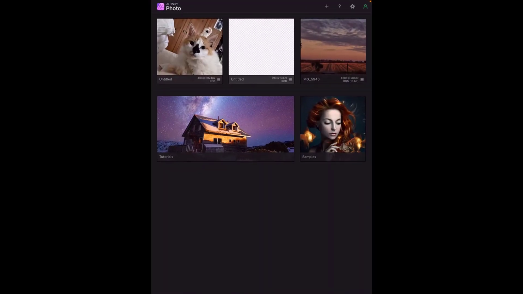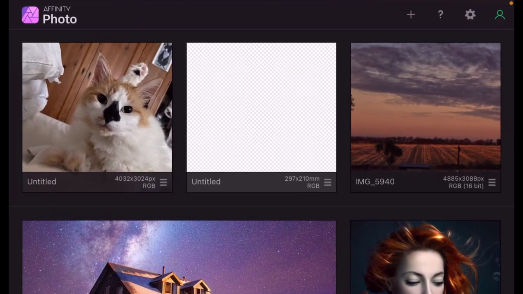Now, the projects that you've worked on in the past will keep coming back every time you open up Affinity Photo. And I don't know whether this will remove them from the iPad or it will just close them down. I'm not 100% certain.